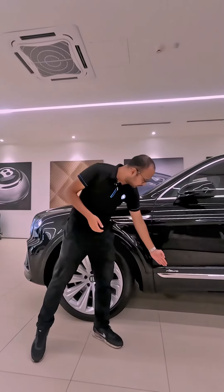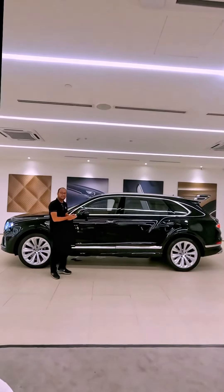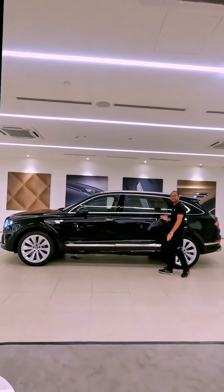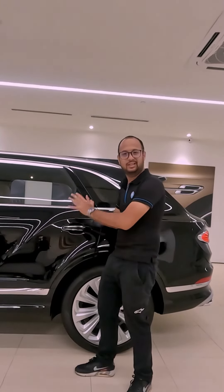Down the side, there are distinguishing features like the flying B side grille and the Azure badge on the front door. However, the most distinguishing feature is just how long the rear door is compared to the regular Bentley Bentayga — the wheelbase has been extended by 180 millimeters, which translates into a much larger and more luxurious cabin on board.